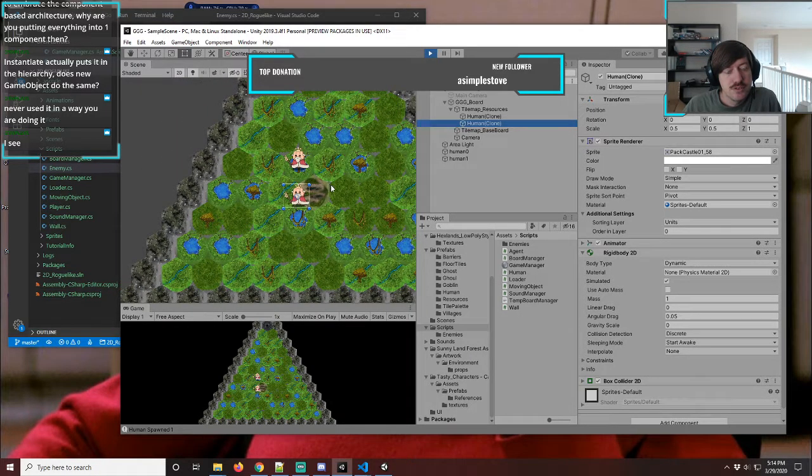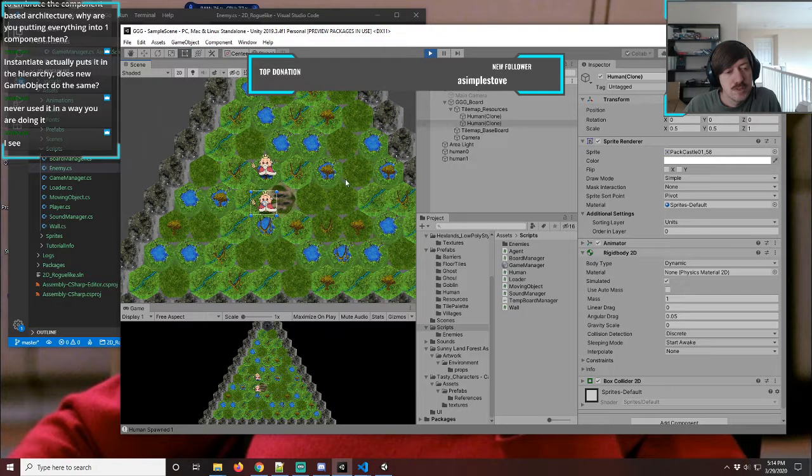So I'm trying to, when you're using the standard method, you're using instantiate, which makes a clone of them, which allows you to have different values to them.